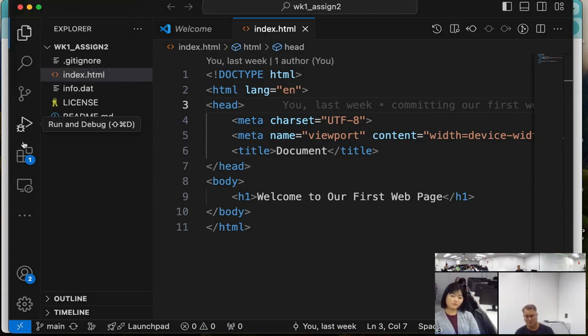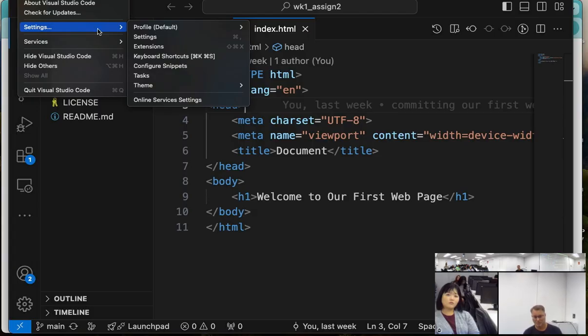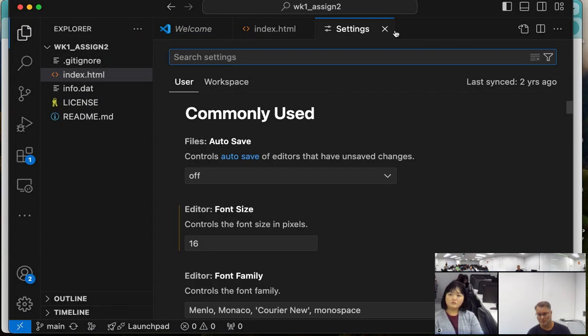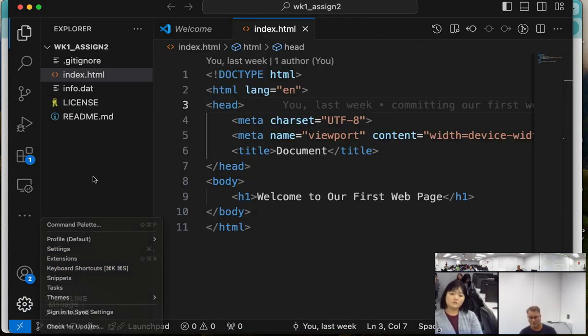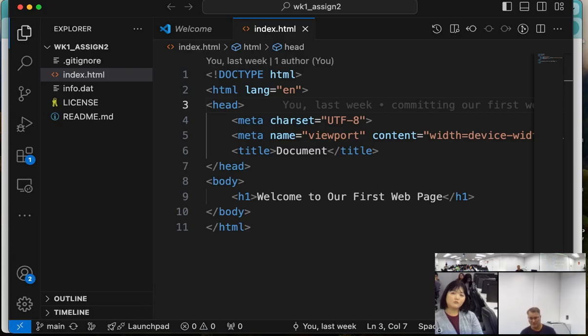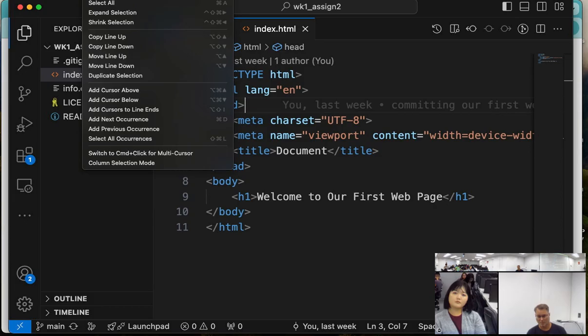Source code, where is it at? All right, where's the plugins at? I forgot where they're at. Do we remember?